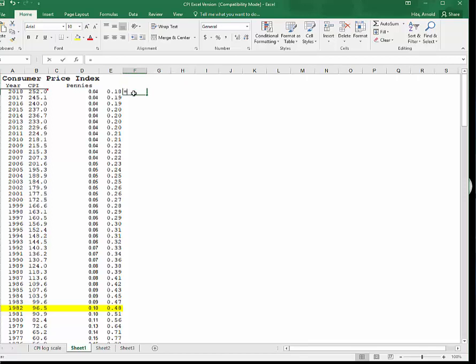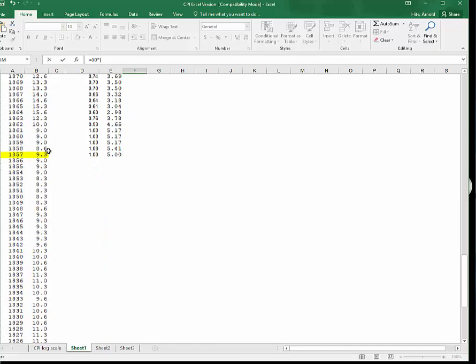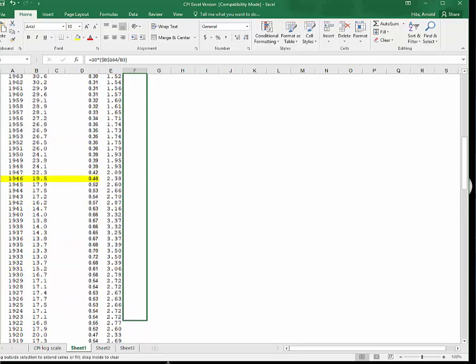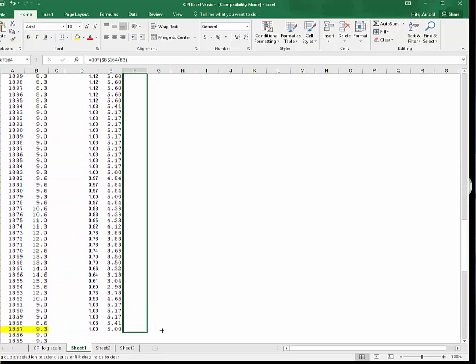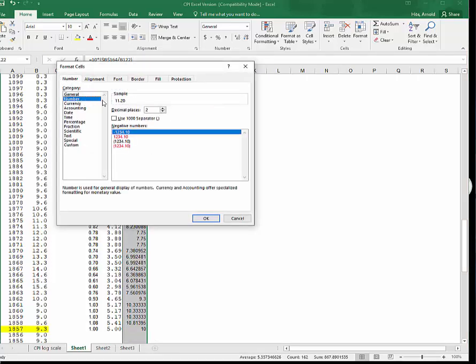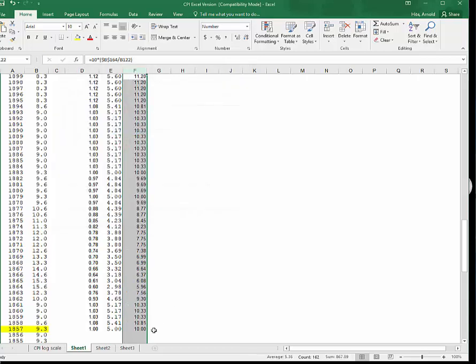Let's try the dime. So the dime, of course, is 10 cents. We're going to multiply by the CPI way back here, this one, right? And we're going to divide it by the CPI in the year that we have, that one. So there's the dime. I got a lot of digits showing here. Let's just get 2. That's what we had for the others. There we go. So a dime is worth a dime, 10 cents, right?